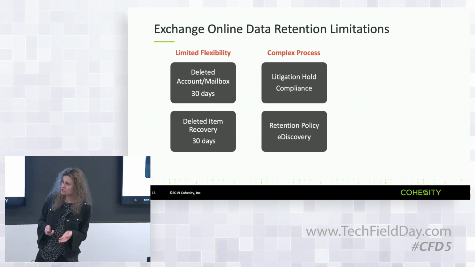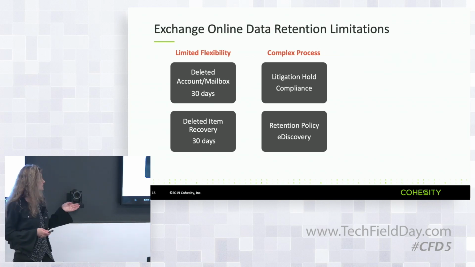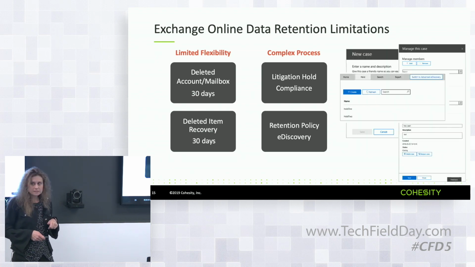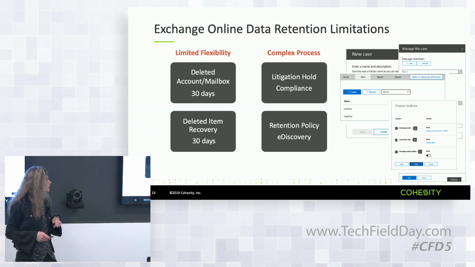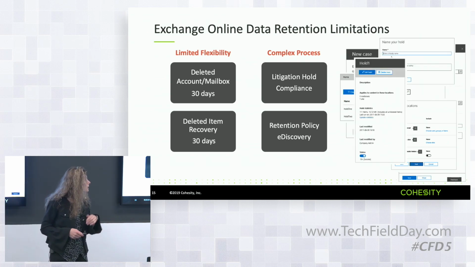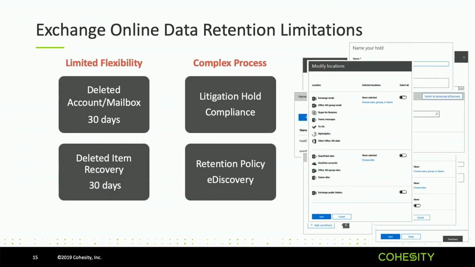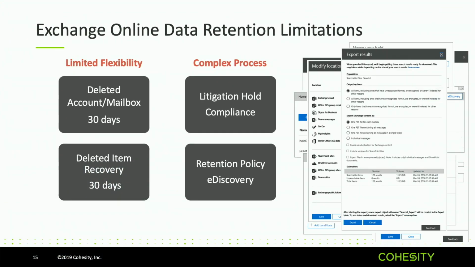I mentioned that search and compliance console with the e-discovery. You can, through the GUI, set up a new case. You can work through the entire process, put things on hold, and you can do searches. It's a 10-step process if you take a look at what's available online. And when you're done, you're left with a PST file to work with. It's not in the actual mailbox you wanted it to go into.